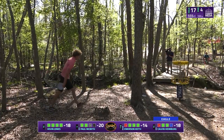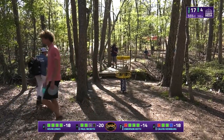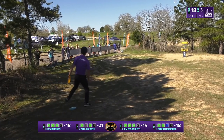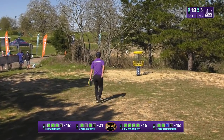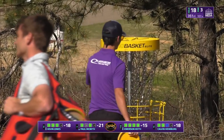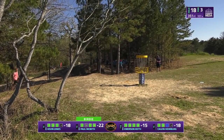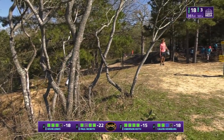An eagle, still gaining a stroke on the card, getting him to 18 under. That is the closest I think I will ever see a tee shot get to this basket. They're also gonna be getting a par to finish his round at 18 under. Emerson finishing off the round with a bang — long circle two putt for four birdies in a row. Great finish to what seemed to be a roller coaster of a round for him. Perseverance is a big factor on this course. Paul with a tough putt — able to jam it — a big putt that moves him to 22 under par, putting him in third place.